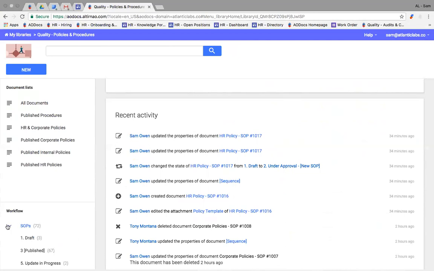If we move to the bottom left here, workflow. In this case, we have one workflow in this environment. It's our SOP publication. Same concept, slightly different. Again, we're logged in as Sam, and we're integrated with that SSO. So we might have 700 SOPs in this library, but only 72 are relevant to Sam from a workflow perspective. It means that he's attached to them in some shape or form: as someone who's drafting a new policy, as someone that owns a policy, or someone that's going through a current update, or as a policy owner.